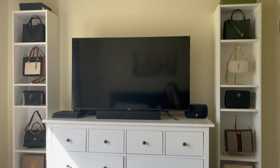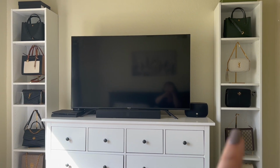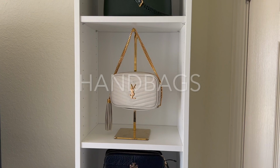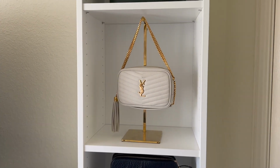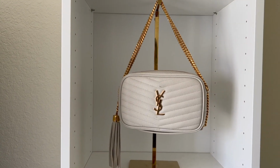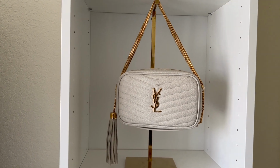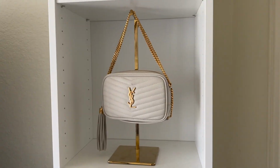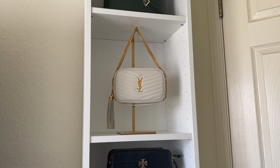And then as for some of the stuff that I've purchased recently, we'll go into more detail. So let's start over here. First bag was the St. Laurent Mini Lou. This has been a really great going out bag. No color transfer. I've worn it a few times. I have sprayed it with Apple Guard and it helps, but honestly, it's just been really versatile, and I love that it fits everything that I need. And it's going to be a great string bag, and I can't wait to use it in my bachelorette party.